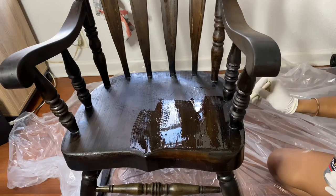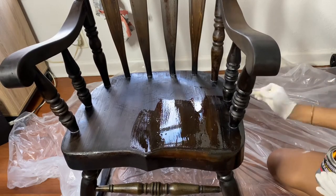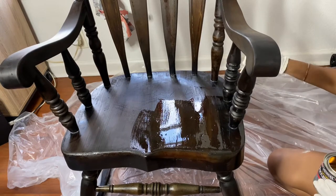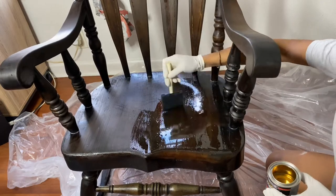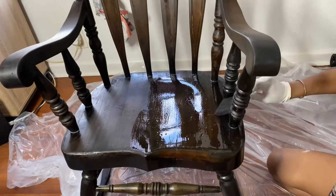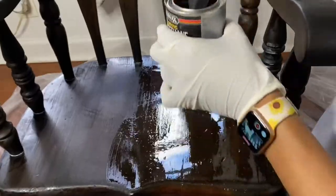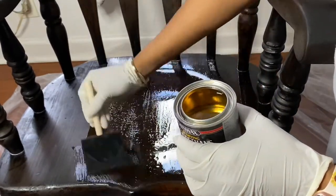Just a quick tip for you. I went in really, really heavy with this polish, and I feel like it made it harder to dry, and it also left like little drippies everywhere. Not everywhere, but on the top, and I'm going to show you later on what I mean. But whenever you're going in with your gloss or your semi-gloss, just go maybe a little lighter than I am, because I am killing it right now.